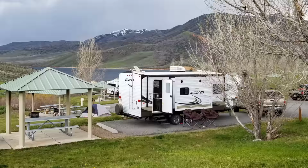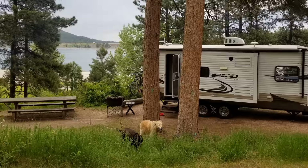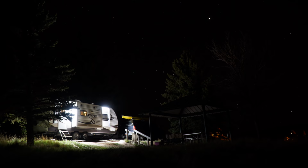Campgrounds are, of course, a different story. Campgrounds have rules and close neighbors. Before checking into a campground, check on their dog policies, as some private RV parks even restrict certain breed types. Be sure to respect and observe leash rules, pick up after your dogs, and prevent excess barking. Never leave your dogs outside unattended in the campground.